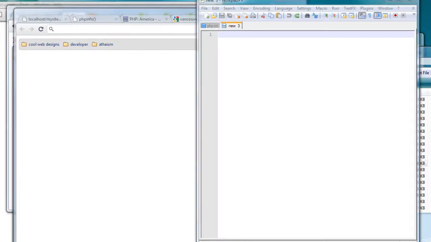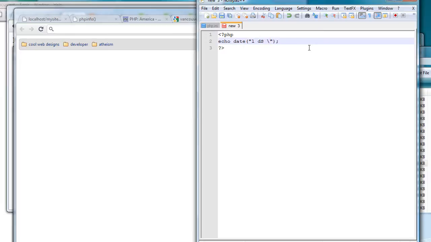We're going to go over how to change the server time on your local Xampp server. And to do that, we're first going to create a very simple PHP file. So inside your PHP tags, we're going to echo the date in quotes: lowercase l, d, capital S, backslash of capital F for month, year, and then the hour, minutes, seconds, and morning or afternoon.